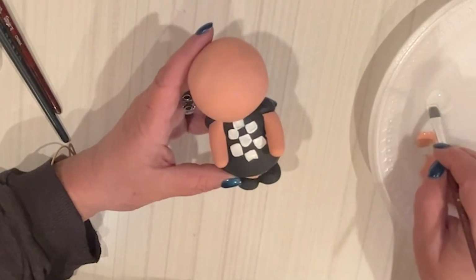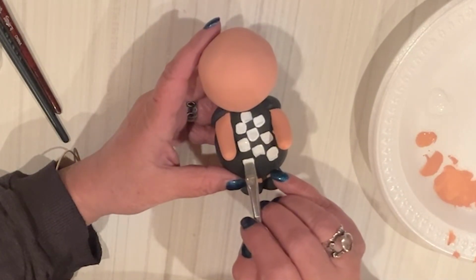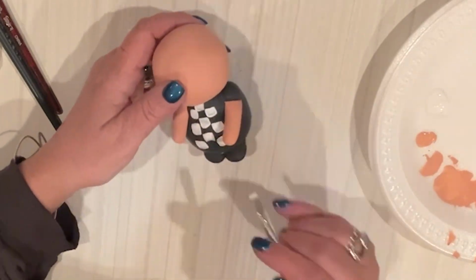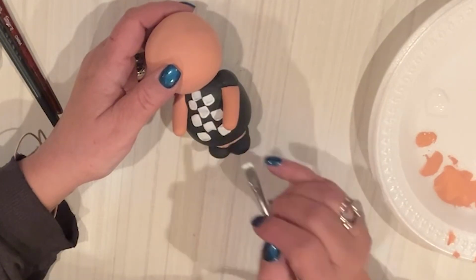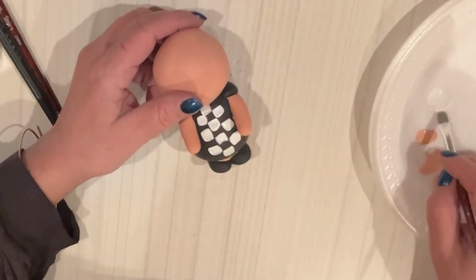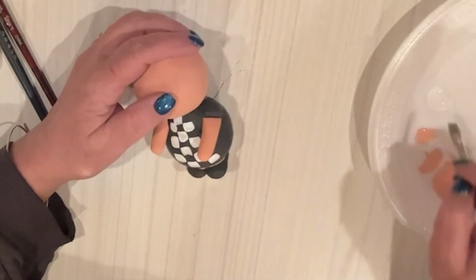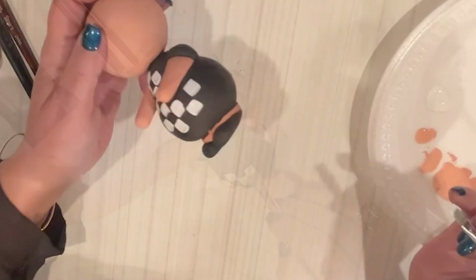But you can always use a stencil or stickers, or leave it plain if you want. I was considering polka dots, but then I thought, nah, let's do checks. Polka dots would have been easier though. Anyway, I'm going to cover front and back of her dress with the checks.